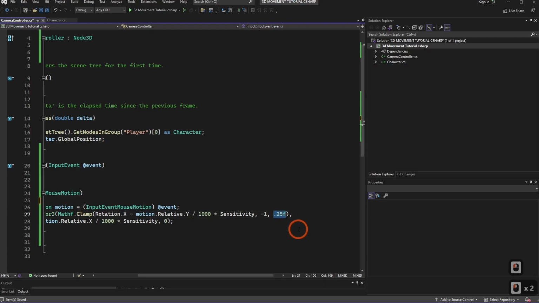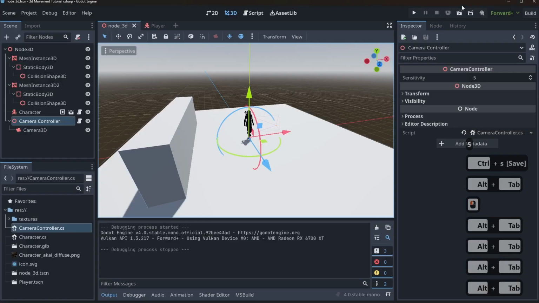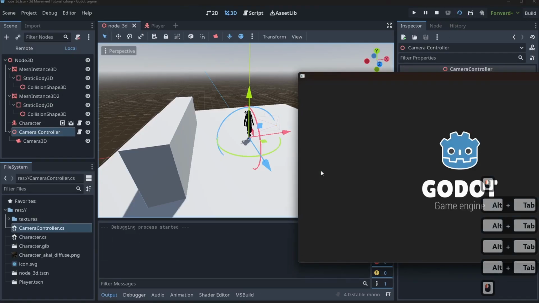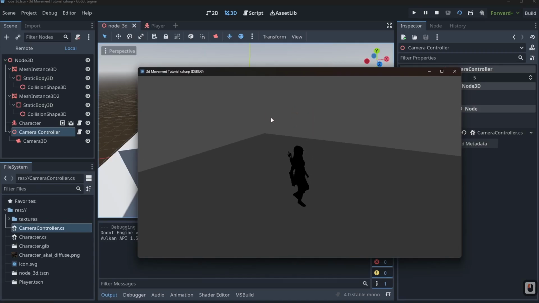You could set this to something like maybe 0.5F, and that would give you just a little bit more space. So if we hit play, we come down, you'll see that that gave us just a little bit more space. So that's up to you guys on what you want to do, but there you go.